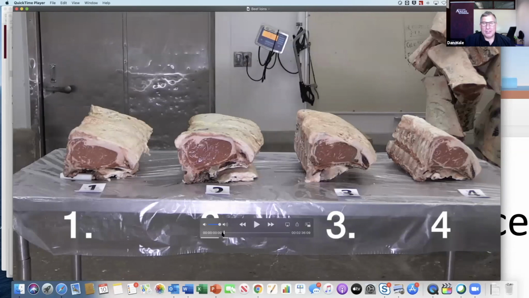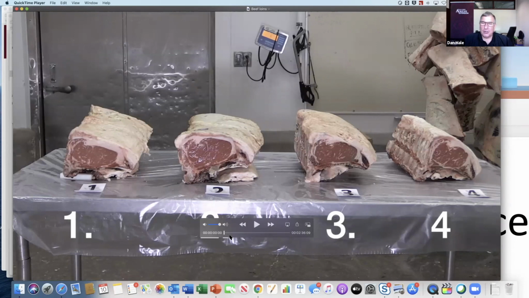Okay, so here is a class of short loins. If you take a look at the short loins, this is a quality class because we have the 12th rib section. We'll get a close-up of each ribeye in a minute, but standing back, you can see that one of these looks like it has quite a bit of marbling, and one looks pretty fat and doesn't look like it has much marbling.